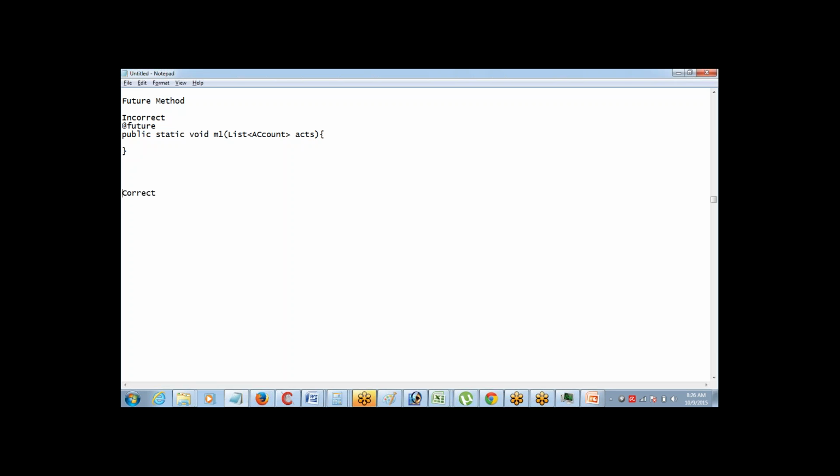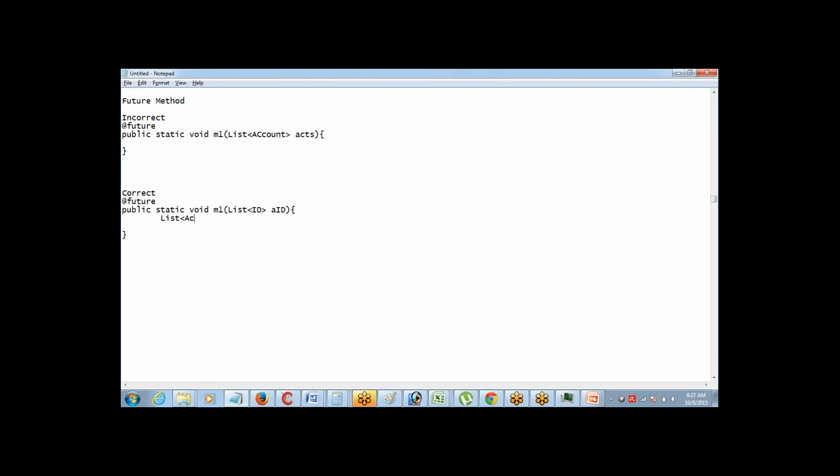In a future method, as I told you, we can only use primitives as parameters. So you should instead use the IDs of these accounts. Instead of a list of accounts, you could say list of ID, AID, whatever.